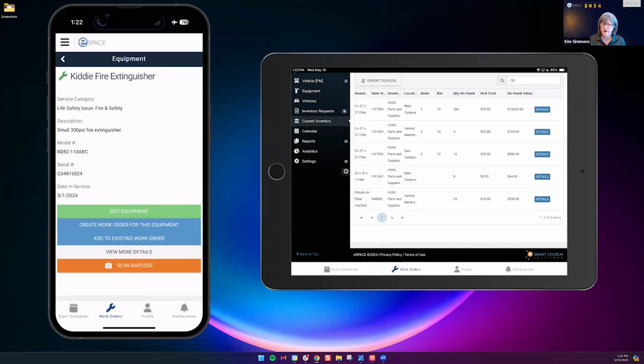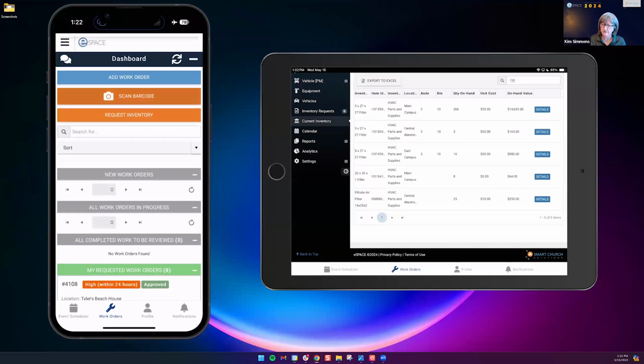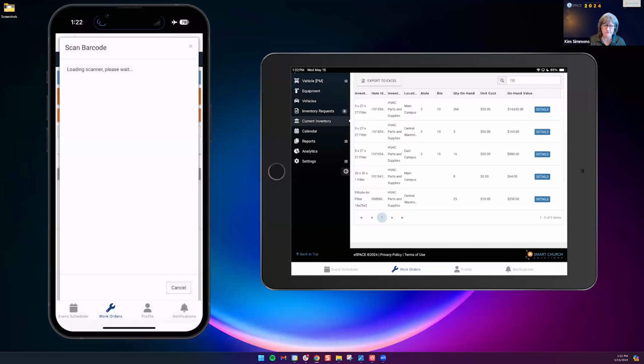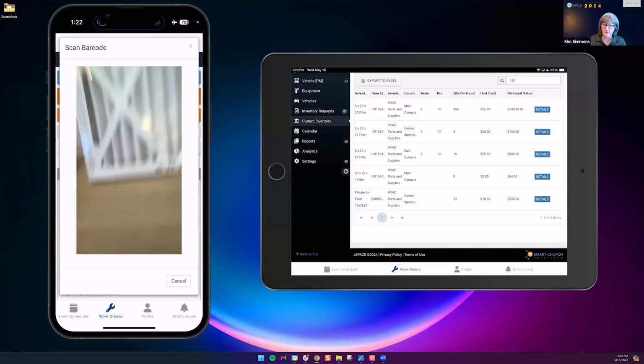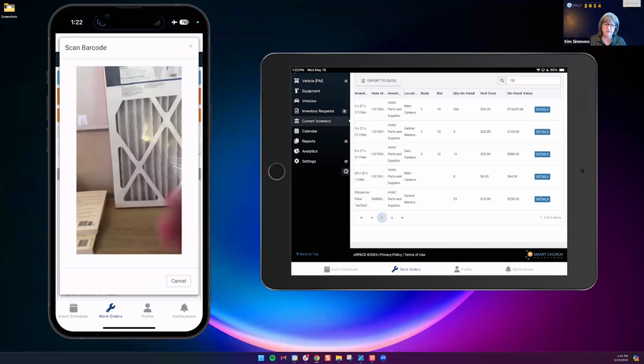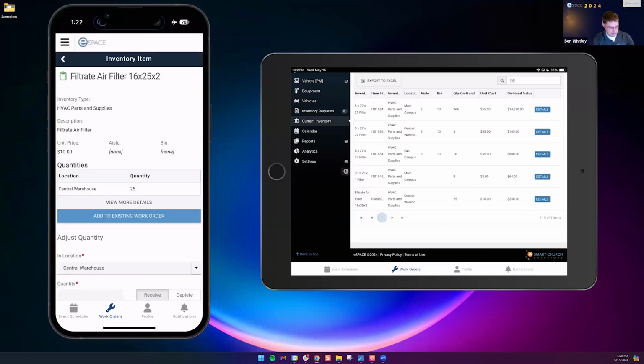How does the system know to take something out of inventory? Well, you can request inventory. We see that on the phone over there. You can scan the barcode on that item and add it to my existing work order if I need to.